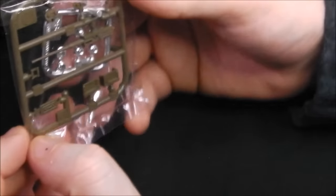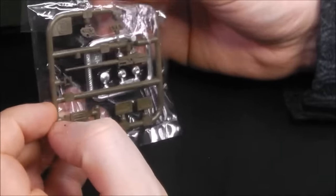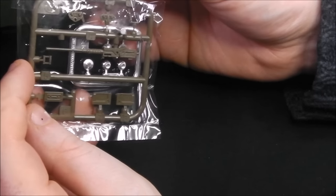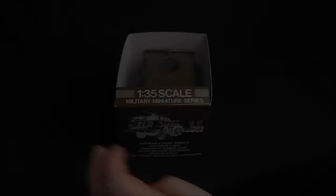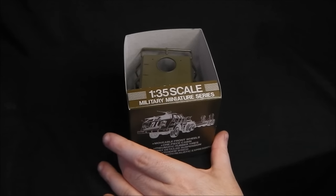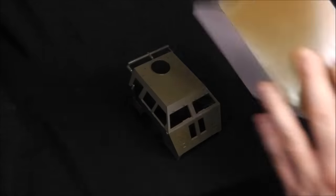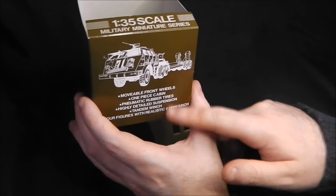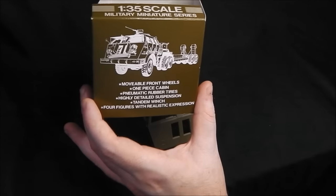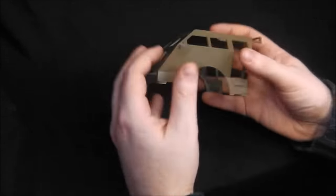On another note, the .50 cal is pretty much the same as in every Tamiya kit — I'm going to be replacing it with the Souza Models one, which has far better detail. The stock one is beginning to show its age, but everything else is quite nice. We also get a second partition holding the armored cab, which is a one-piece styrene cast — very impressive for its time. Removing the partition, we get a simple line drawing of the Dragon Wagon and its trailer along with the kit's various features.